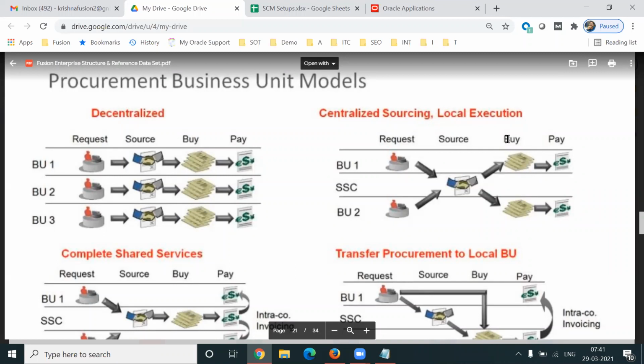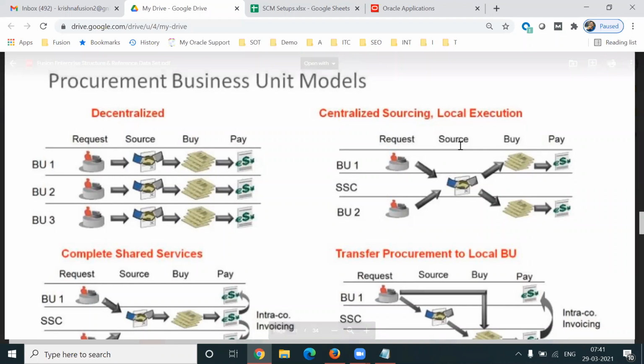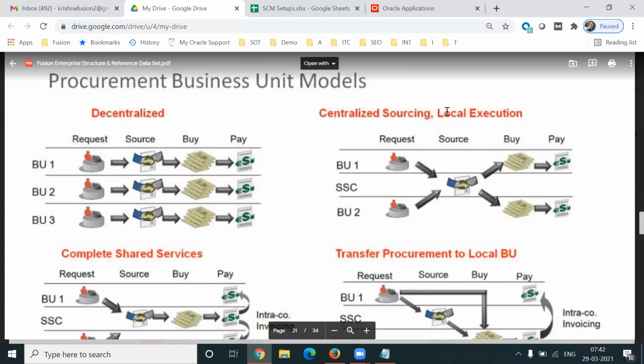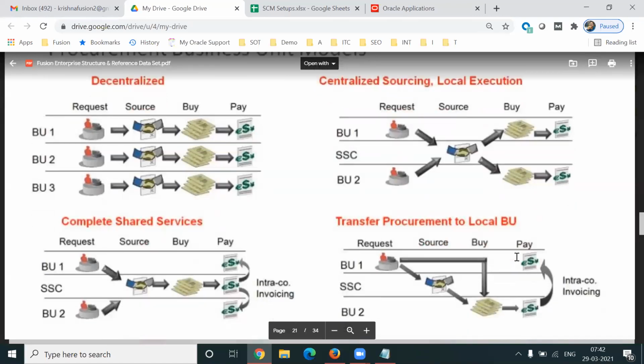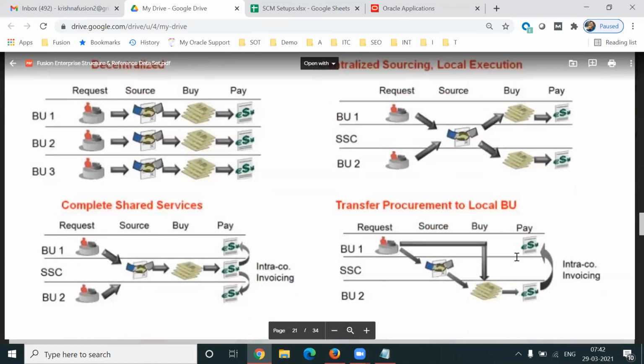See here, the buy column. So only the bidding process is centralized here. That's why it is called centralized sourcing and local execution. Transfer procurement for local BU.